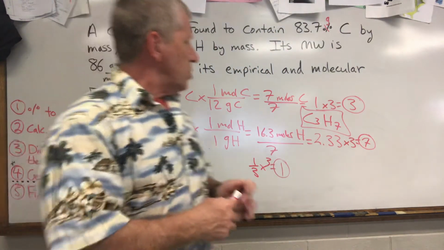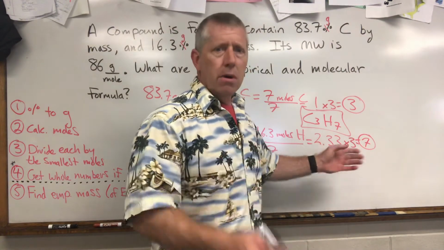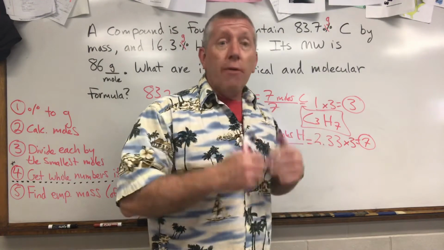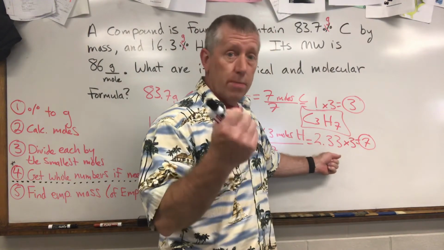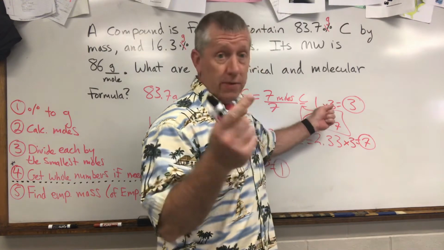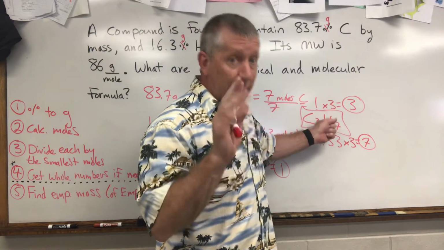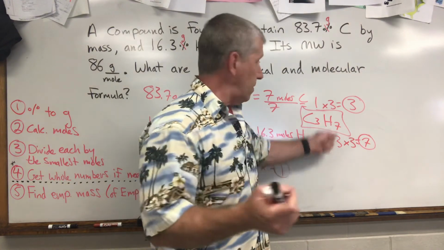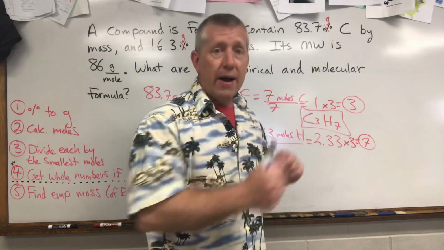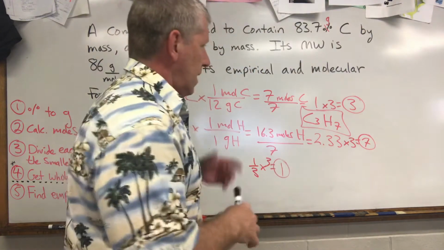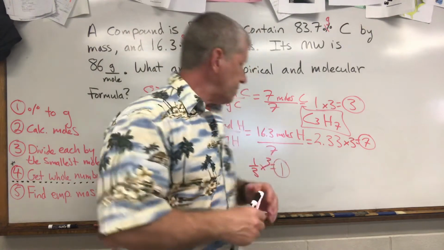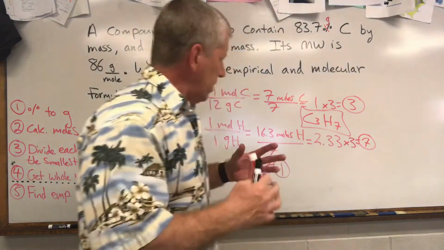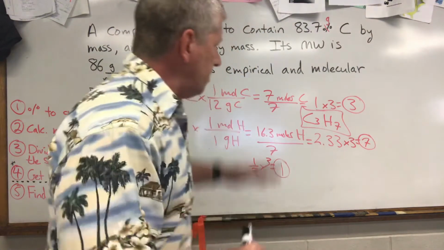So if you're ever in a situation where you come out with 1/3 or 1/2, what would you multiply by to get rid of the 1/2? If you had 2.5, we would multiply this by 2, and we'd have to do the same thing to this one, multiply it by 2. So we'd get 5 and 2, and we would have C2H5 as our empirical formula. That doesn't happen often, but it does happen, so we have to be aware of that. And you see, that's why this was not a good one to start out with. Once I put it on the board, I realized that. It's a little harder. All right, but we're almost done. That's our empirical formula.